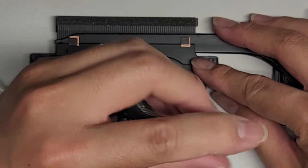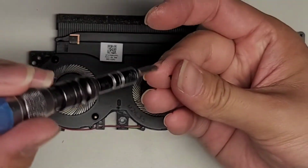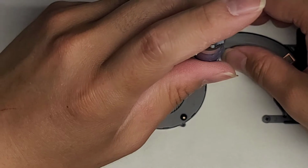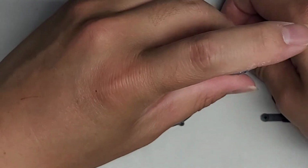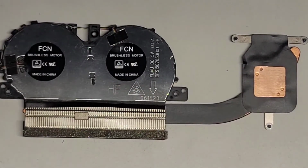All right, getting more calls. I think I have a customer outside waiting to pick up their computer, so actually let me shut this off. All right, so I'll be back. I'm gonna return the computer to the customer, and yeah, we're basically gonna reassemble this, put some new thermal paste, and we'll go from there. All right, see you guys in a bit.